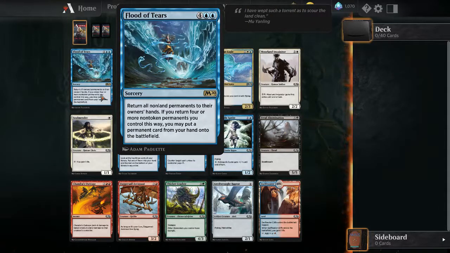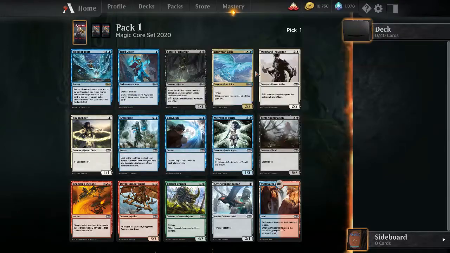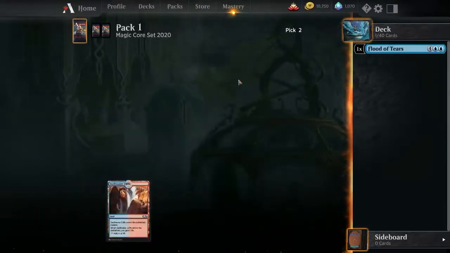Alright, so Flood of Tears. Return all non-permanents to their owner's hand. Return four or more non-token permanents you control this way. You may put a permanent card from your hand on the battlefield. Well, that seems good. That seems very good indeed.